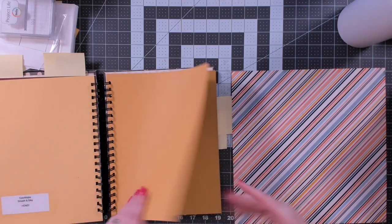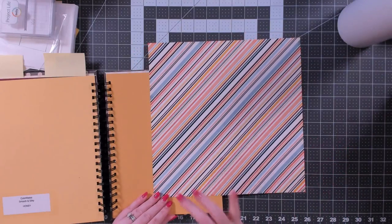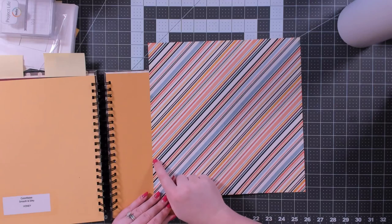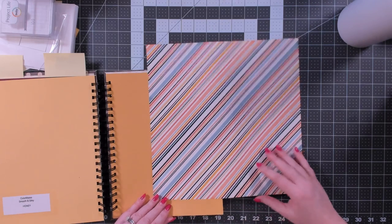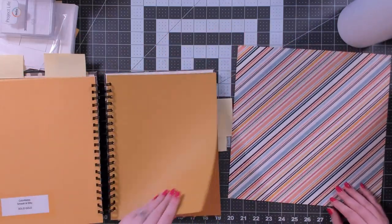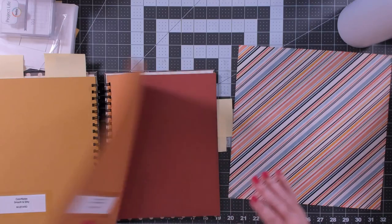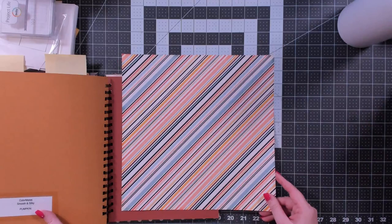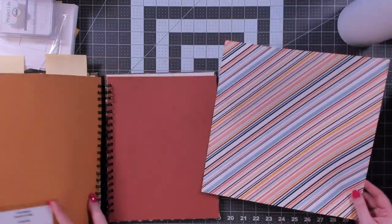Oh, maybe this is the one I thought of. Yeah, solid gold. The thing about solid gold is that it's not really solid gold. There's a little bit of green in it, so it leans a little mustard. So it's not going to work with this collection. And then this one is really green. Well, it's mustard. So there we go. Now pumpkin. No, this like pumpkin spice color maybe. Okay. Not pumpkin.